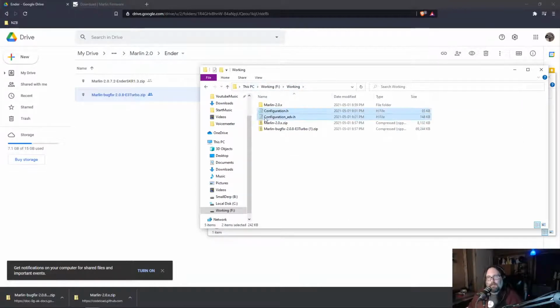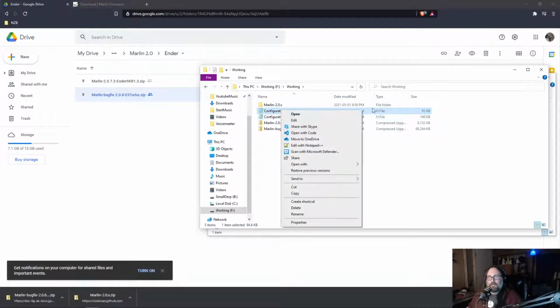So it's there. I've just popped these two configs from the E3 Turbo into this root folder. And then what I'm going to do is let's start with Configuration.h, and we're going to open with Code.